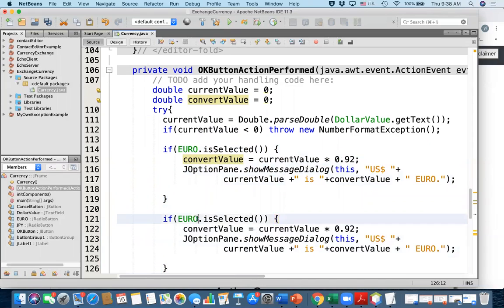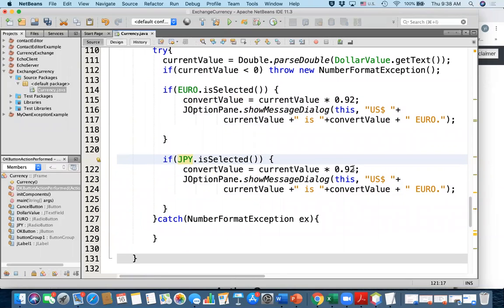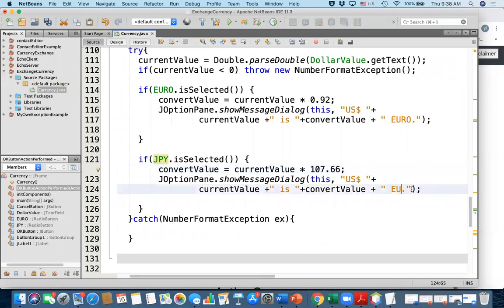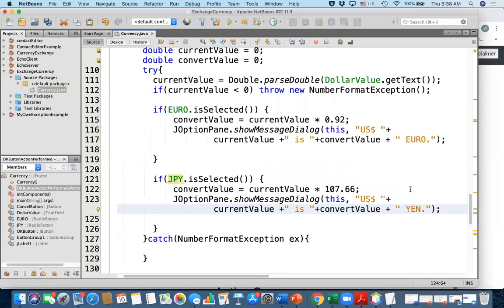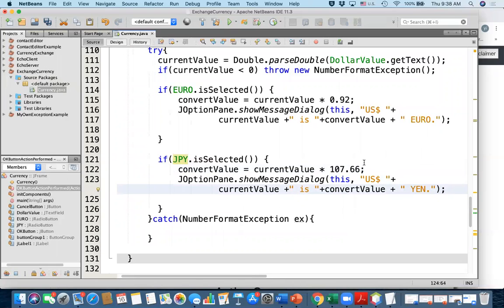I can do the same thing if JPY is selected, then my conversion value is 107.66. This is exactly the same, so I just copy and paste.